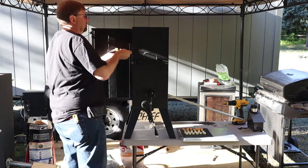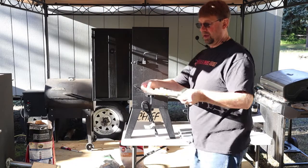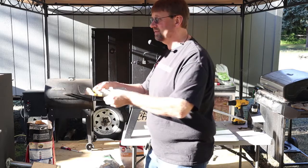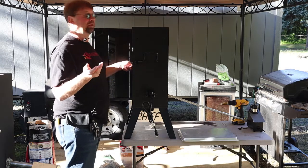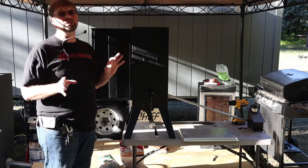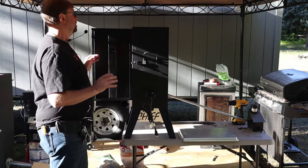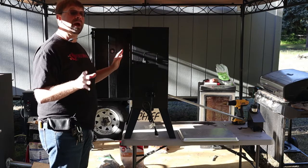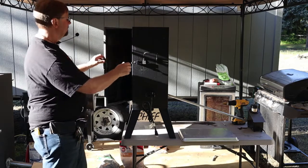I'm going to place cheese on the top tray and then on the bottom tray. We've got Monterey jack, pepper jack, Colby jack, and cheddar — that's just what came in the bag. I didn't make a special effort; if you want a particular type, just buy that cheese. When smoking cheese, avoid soft cheeses like mozzarella — the melting temperature is too low, and you'd want to keep the temperature lower and possibly place it on parchment paper. So I've loaded them in and I'm going to go ahead and close that up.